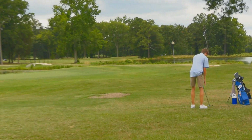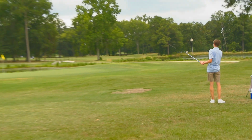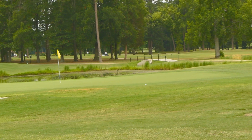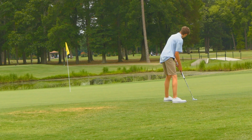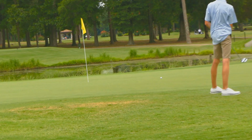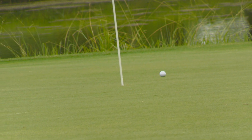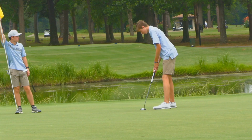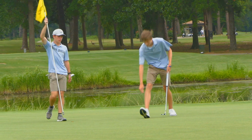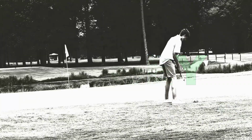Heck, I'm long, so. But this is a pretty tough chip. This lie was pretty weird. There's water behind the green if you can't see. I did not want to get too aggressive and end up blading off that kind of hard, muddy ground. So I've kind of just accepted, yeah, I'm not going to par this hole, I'm not making this putt. Just get something close to tap it in. Considering where I was off the tee and in those trees, this hole could have been a lot worse. So lipping in for a bogey.